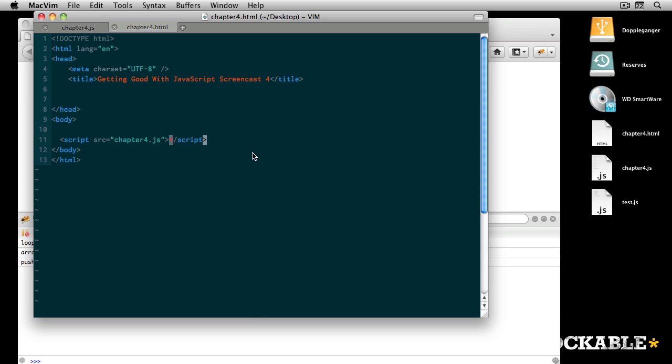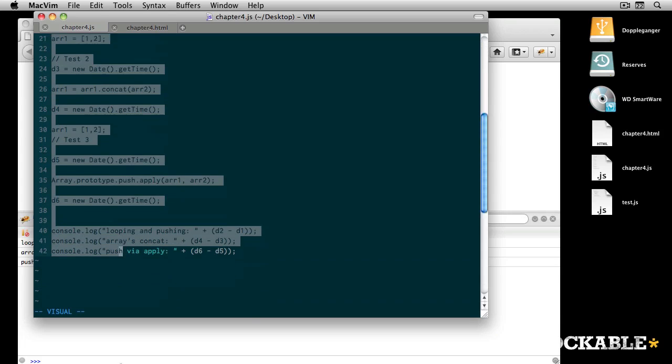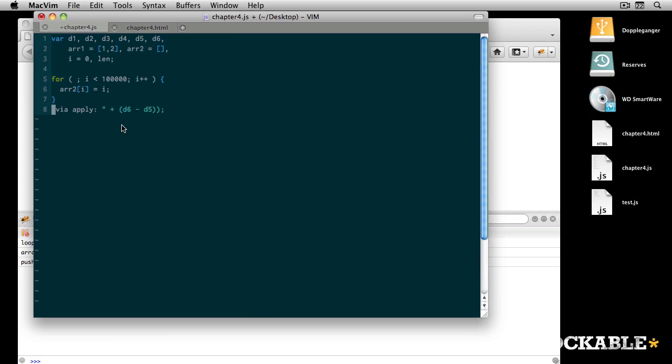So minimizing your JavaScript is done using command line utilities. I had a link up to a bunch of them in the book, for example, JSMin, YUI Compressor, Google Closure. And what they do is they strip out all the extra stuff in your code that you don't need to have there. So for example, let me clean up a whole bunch of this here. And if we were just going to look at this for loop, for example, what it would do is take out all these extra spaces that are not necessary.